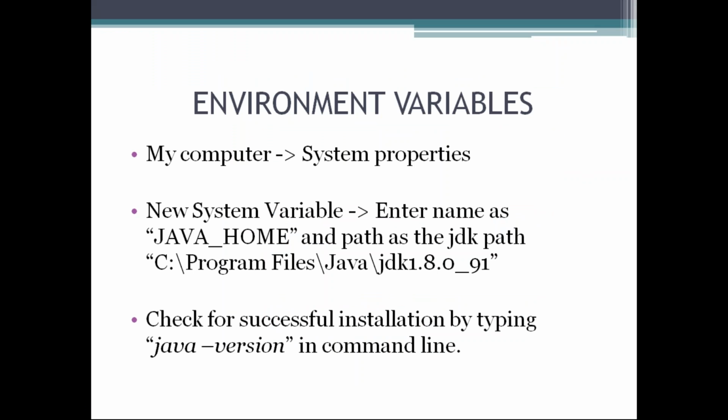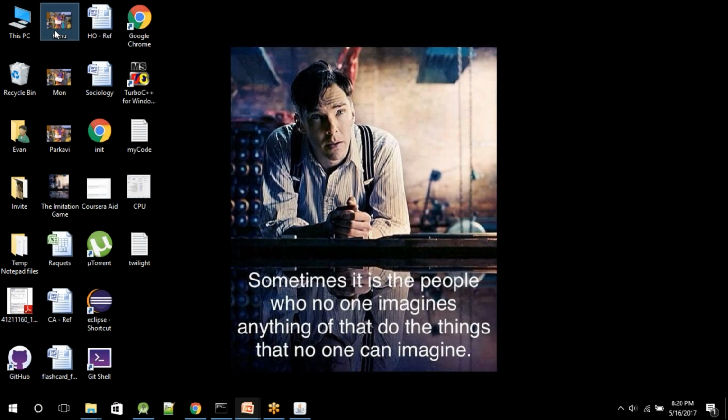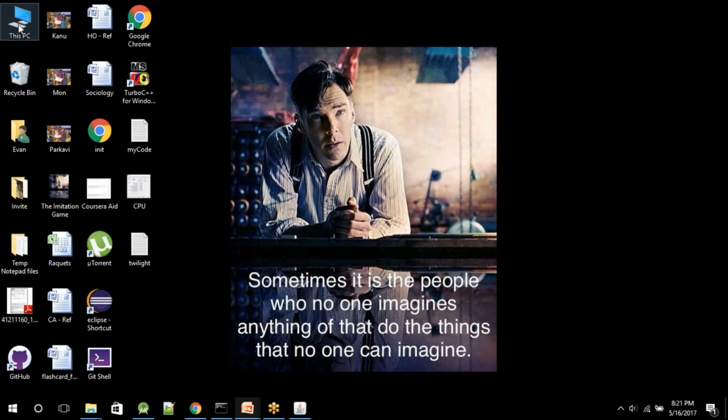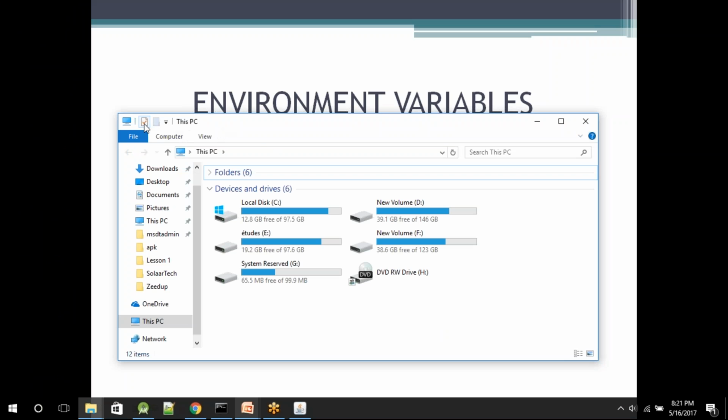After installing Java, we need to set the environment variables. Only then will the computer know where you have located Java. In order to do that, go to My Computer, or This PC in my case. Click on that and select System Properties.